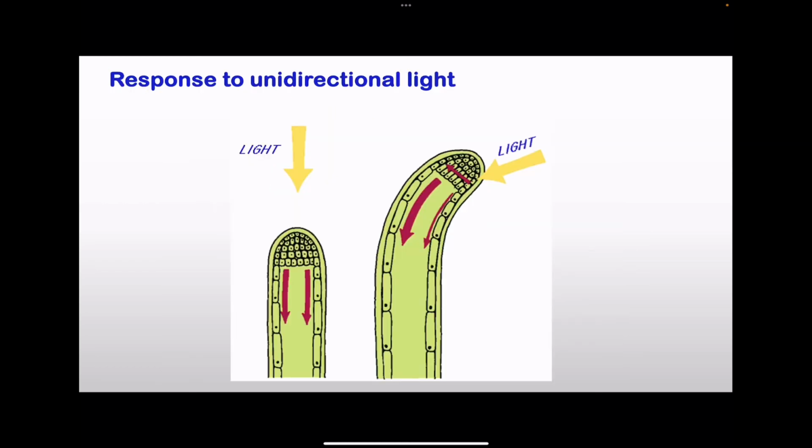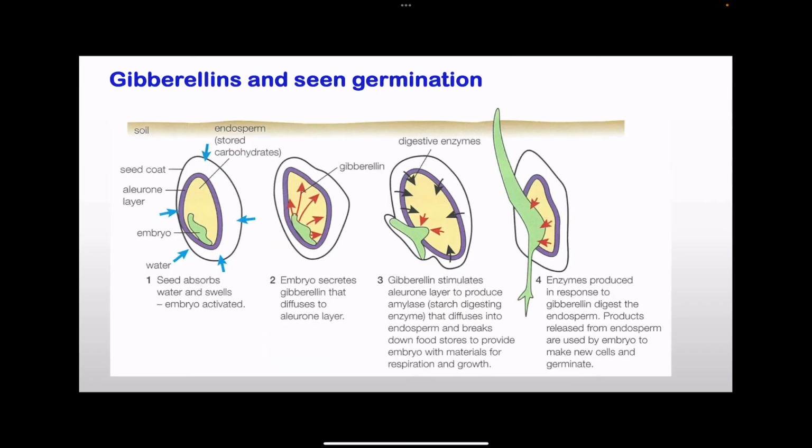The growth response example we have here is response to unidirectional light. When plants are exposed to more light in one direction in comparison to the other, light seems to cause the auxins to move laterally across the shoot, meaning it's going to concentrate on one region in comparison to the other. So there is going to be more auxin concentrating here. And since auxins like IAA are involved in elongation of the cells, we will see more elongation on this side. And this side is going to have less elongation. So the plant is going to grow in that manner, elongated on one side, and it will bend towards the light. Next we go to gibberellin and seed germination.